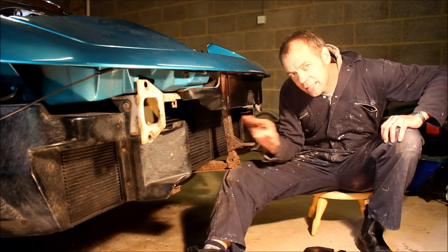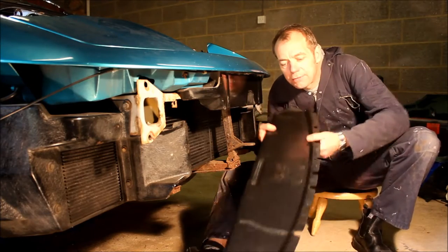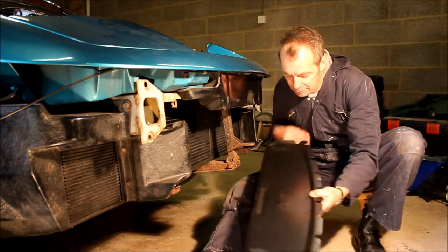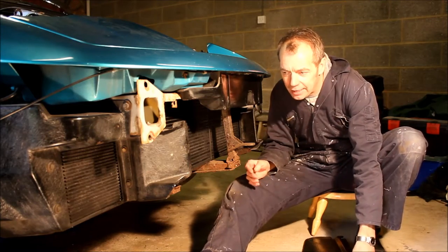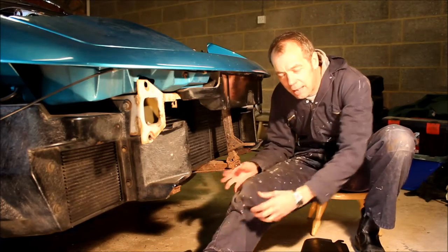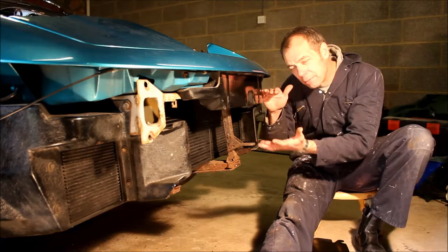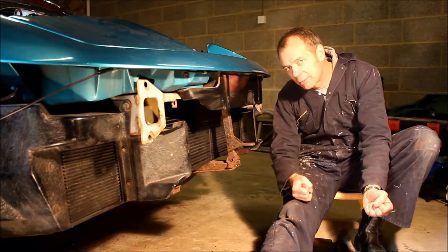But if you need to remove your radiator and you don't want to remove the bumper, it is possible to get it out. You will need to remove this black plastic under tray which mounts to the underside of the support frame with four M6 screws. Once you've got that out of the way, the whole thing will drop down — radiator and support frame together — and come out. Bear in mind you will need to lift the front of the car quite high up to give yourself clearance to drop the radiator all the way down and slide it out from under the front bumper.